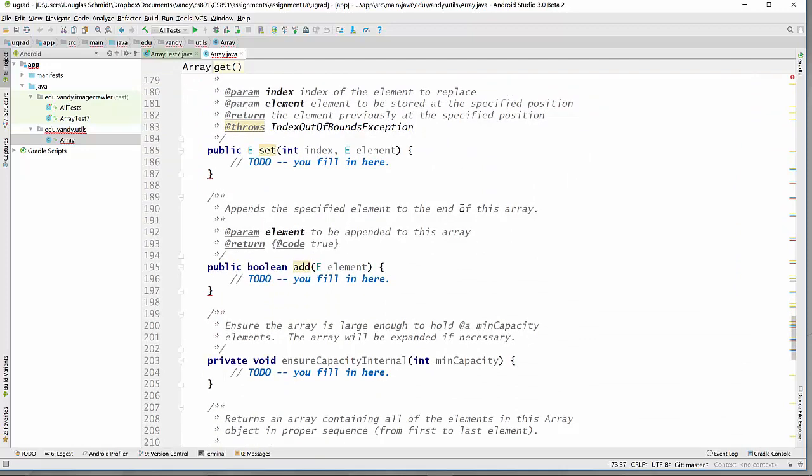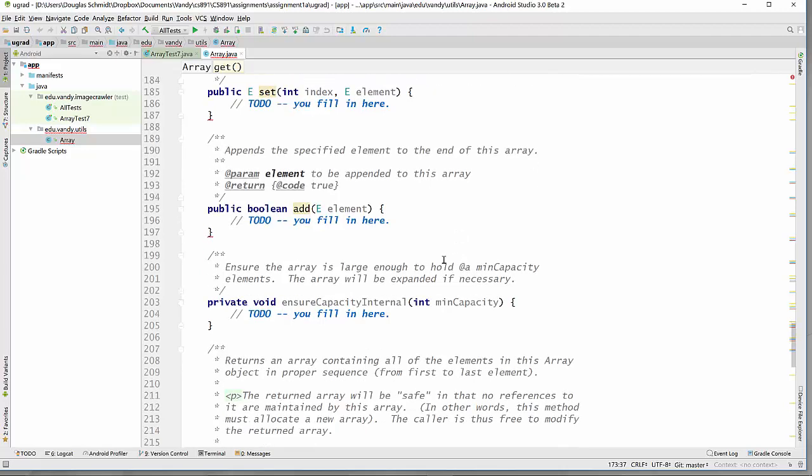And well, maybe a better way to put it is you have to make sure that it's not going to be less than 0. Range check doesn't actually have to be used for add. And the reason that range check does not have to be used for add is we're going to use something else called ensure capacity internal. And this method is what's used to make sure that the array grows to be big enough to add the next element into it relative to whatever the end of the array is. You always put the element at the end. In other words, that's what mSize is for.